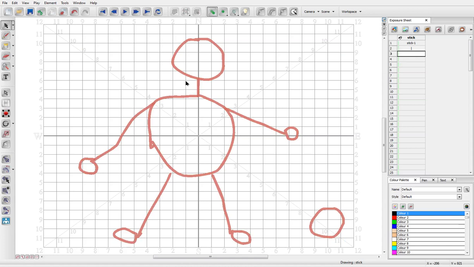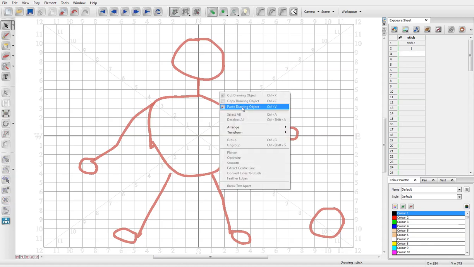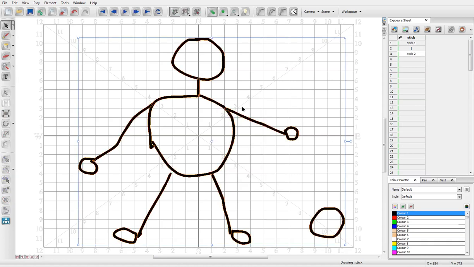What that's showing is what I've previously drawn in these 2 frames. So this is showing what I just drew in frame 2. So when I paste this drawing in frame 3, you'll notice stick 2 appears in frame 3. That's my second picture, my second animation.